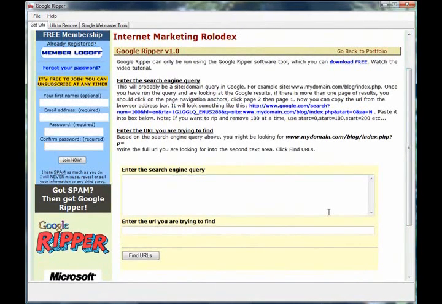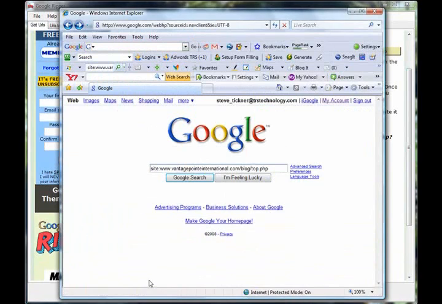Now the way to run this tool is to do a site query in Google, and I'm going to show you how to do that. I can't show you on my site because I cleaned out all of the problem spam, but there are thousands of WordPress blogs that are infected with this exploit or variants of it, and this is a blog which has got the same problem that mine had. So I'm using site, and then www.vantagepointinternational.com blog, and then top.php. Top.php is the spam script.